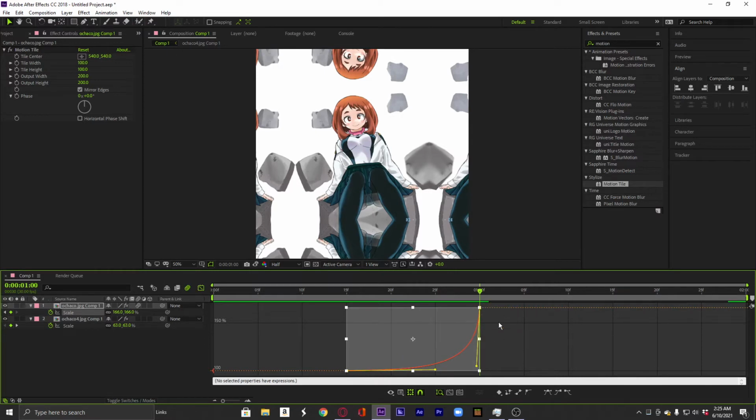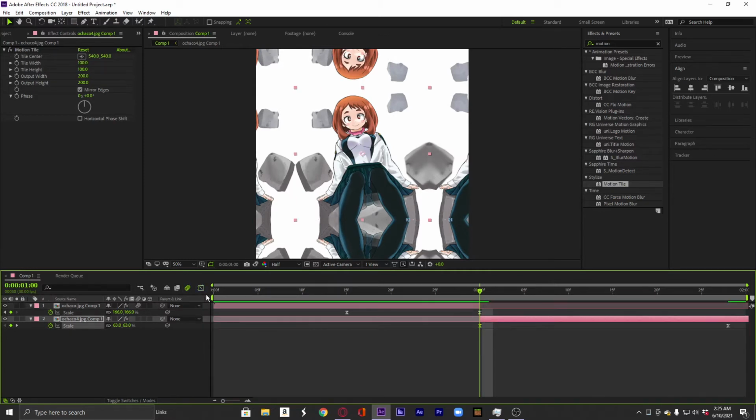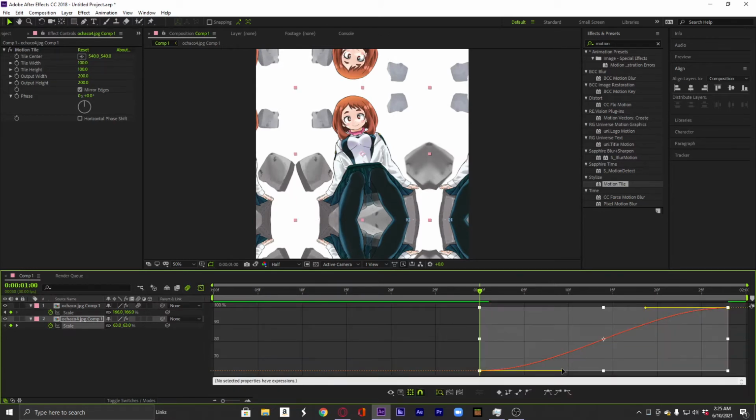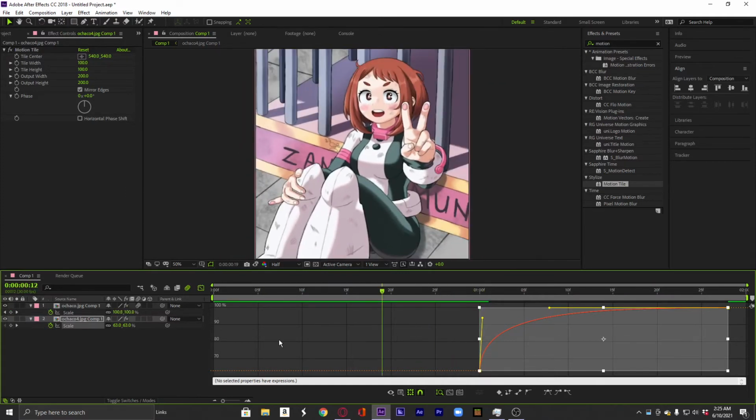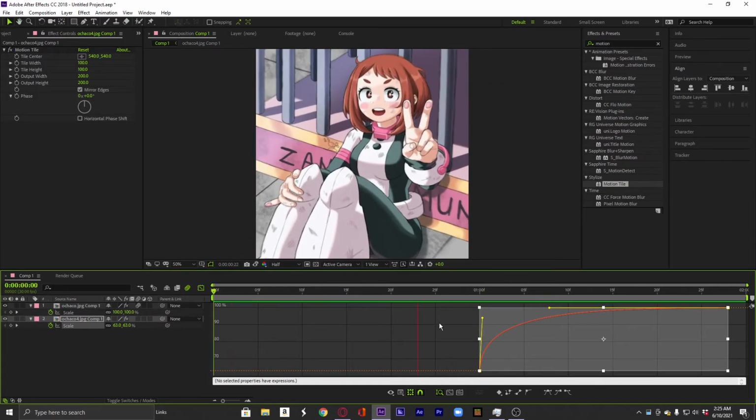You remember how this one was from up to down? This one is from down to up. And while this one on the first clip is from left to right, this one will be going from right to left. It's just the complete opposite of what you did the first time.